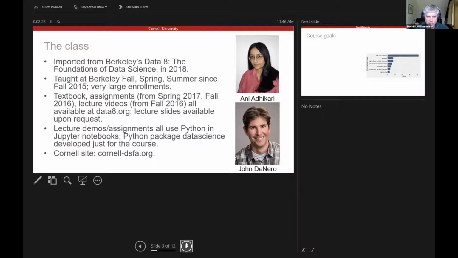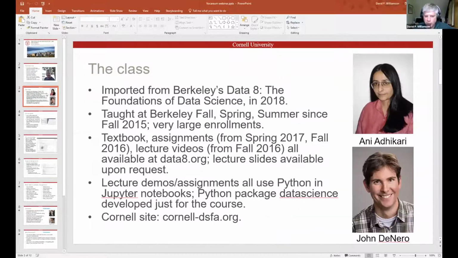All of these use the Python programming language within Jupyter notebooks. They created a Python package, Data Science, just for the course. What it allows you to do is to easily manipulate data in tables, and to visualize that data, as we'll talk about in just a second. Okay, I was talking about Data8. So here we are, the Cornell site.